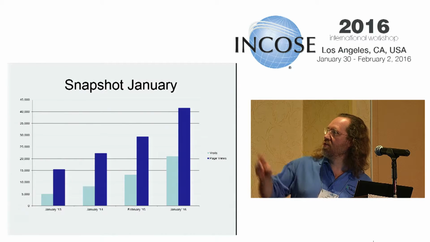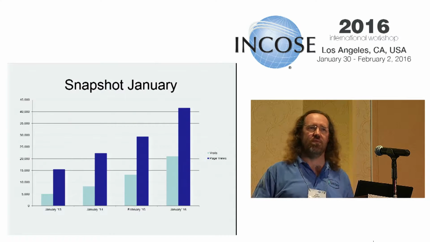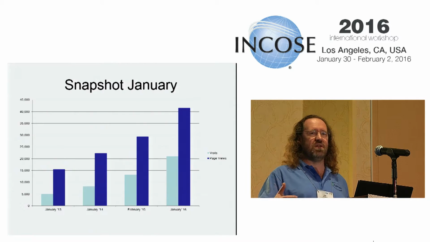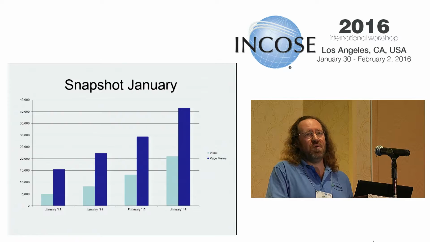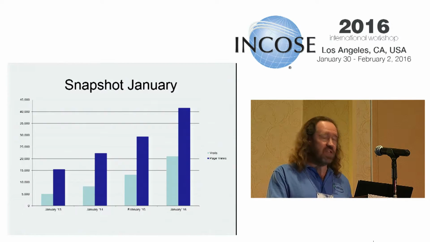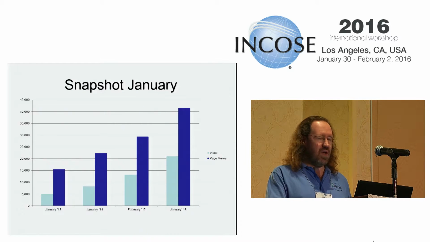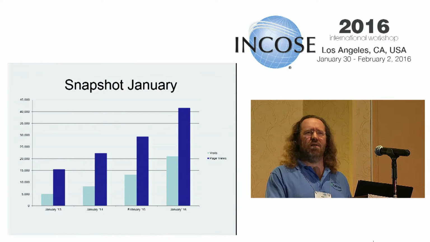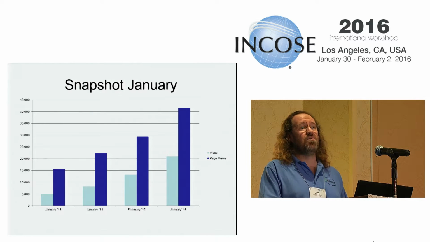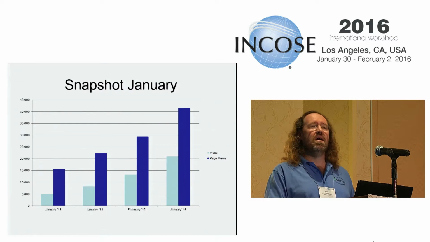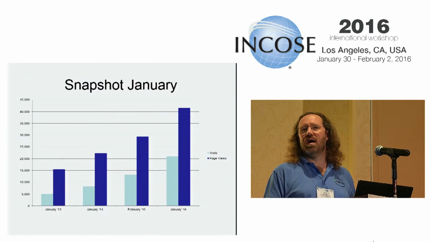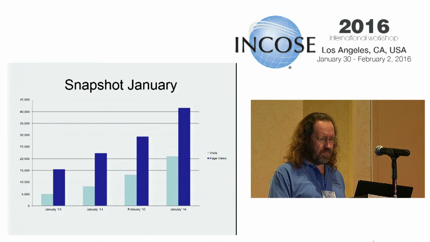I don't know if the colours, there are 2 bars on there. I don't think the light blue colour comes out very well, but this is a comparison year on year. So this is January to January since 2013 when we first started monitoring this stuff. And you can see that our numbers are going up by about 50–60%. So we're half as much again, plus a bit every year, and that trend is continuing. So the use is growing, and it's growing at a steady, comfortable rate, and we're happy with that growth and that continuing extension of the use of the SEBoK.